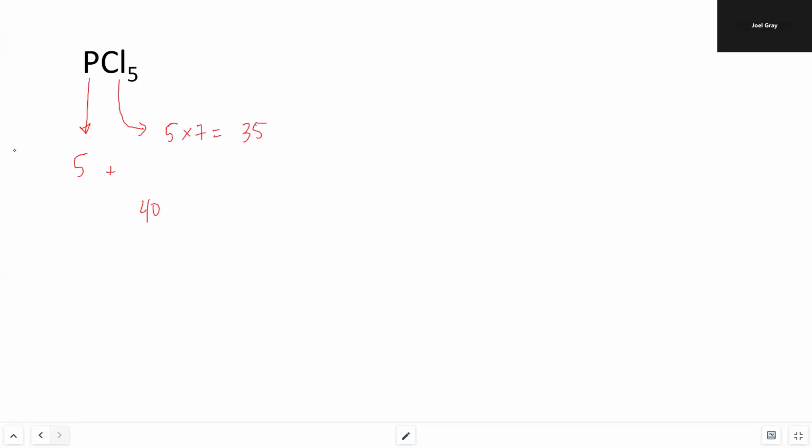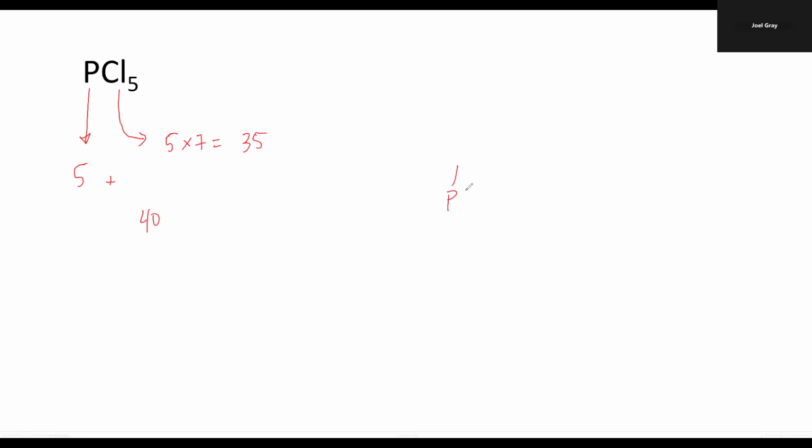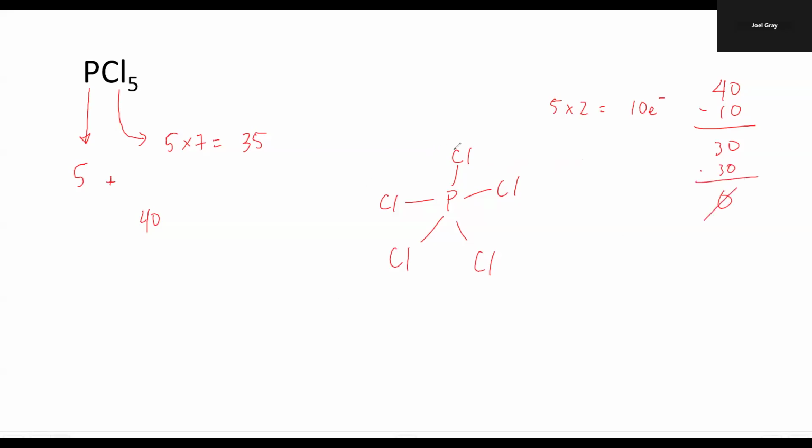We have 40 electrons to draw. Our central atom, P, 1, 2, 3, 4, 5, Cl, Cl, Cl, Cl, and Cl. We've got 5 bonded pairs of electrons. So 5 times 2 is 10 electrons. We had 40 to draw total. So 40 minus 10, we're at 30 electrons. When we talked about fluorine, fluorine had 6 electrons or 3 lone pairs of electrons. We've got 5 chlorines. So 5 times 6 is 30. We're back to 0.